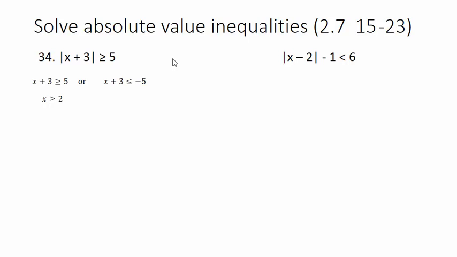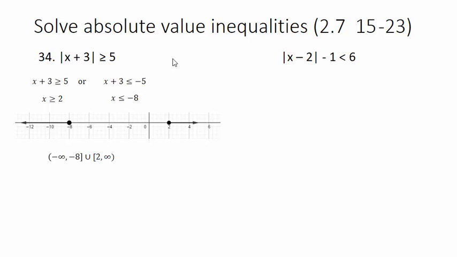And I solve each of those, just subtract 3 from both sides on each of those, and you get x is greater than or equal to 2, or x is less than or equal to negative 8. Two separate pieces. You're going to have brackets on both with the intervals. We've got negative infinity up to negative 8 for the x is less than or equal to negative 8. For or, you could use a comma if you wanted, but I've used the union symbol, which means or there. And then we have 2 to infinity, so bracket 2 off to infinity.